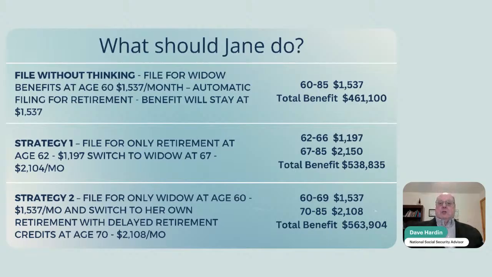She said, well, it's $2,150, but if you take it at 60, it's $1,537 because you're taking it early. She says, I'll take it. Now we're going to do simple math here. No cost of living adjustments, no anything other than what the simple payout is. We're going to assume she lives to 85, 25 more years, and we're going to show you what that is.